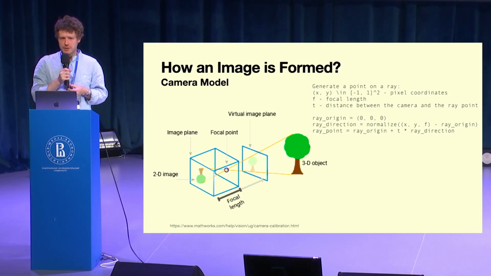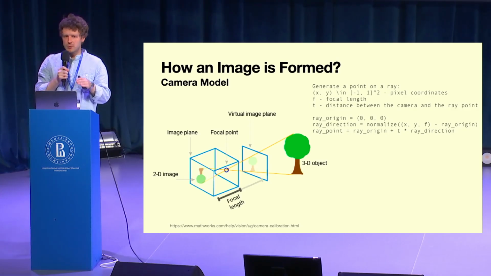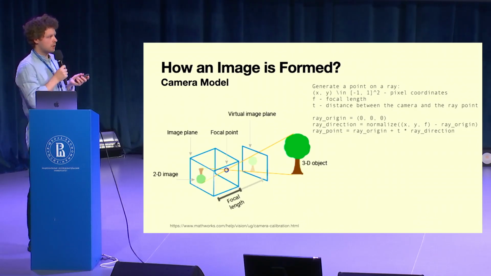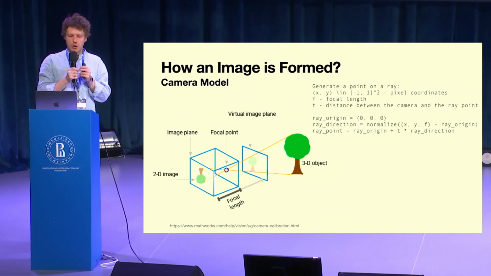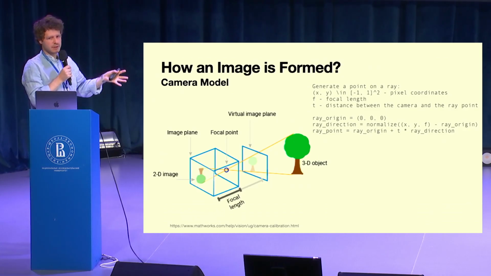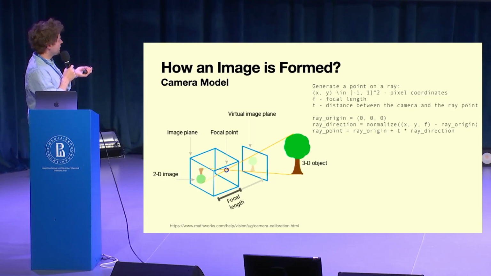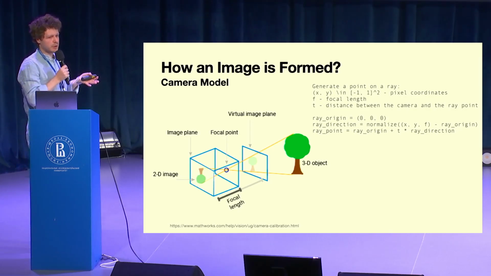The camera model is taken. So the camera model that is usually considered in computer graphics and computer vision is usually the simplest camera model possible. It's called a pinhole camera, which can be thought of as a shoebox with a small hole on the side of the box. And the light that is cast from the scene passes through this hole, and it projects on the back surface of the box.